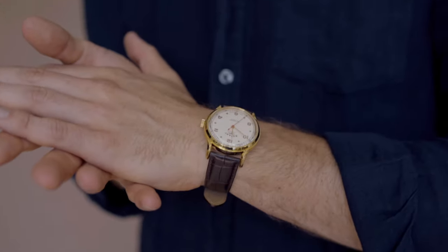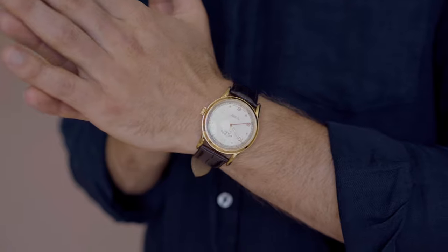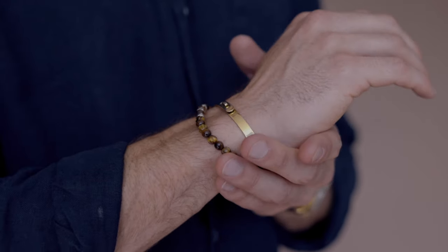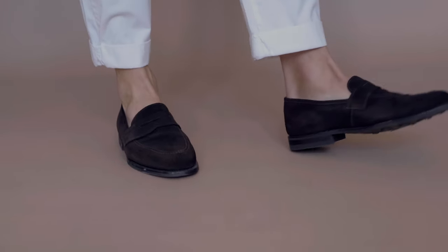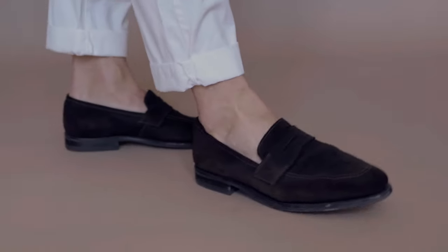I paired this up with some really simple jewellery. Rotary do some awesome and really affordable watches, so if you don't want to break too much of your budget on a watch, check out Rotary — they do some really nice bits. I've also paired this with simple jewellery from Mansi and Taitosian, probably two of my favourite jewellery brands. And Jones Bootmakers — you've seen these in loads of my videos — they look super cool and are great shoes.